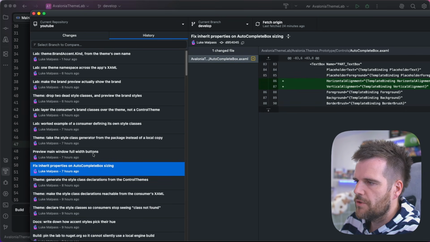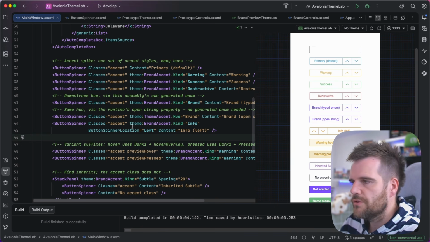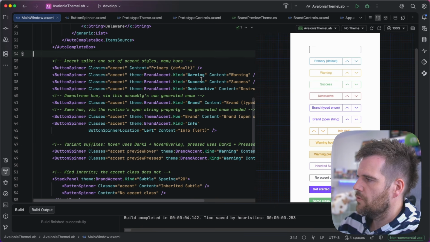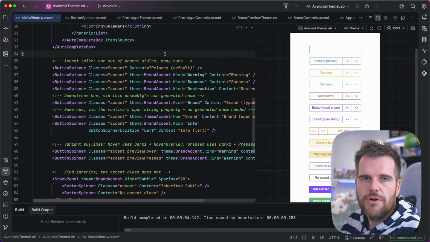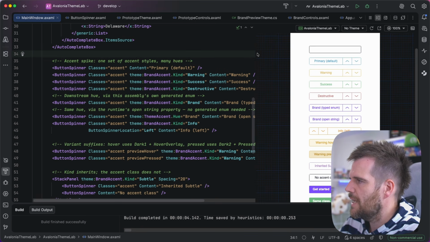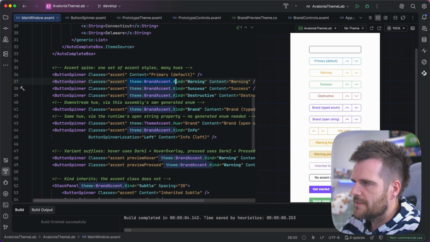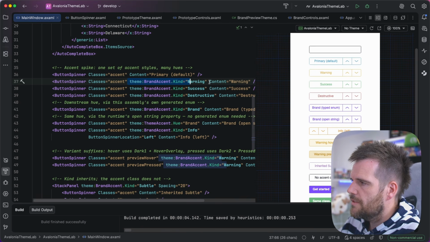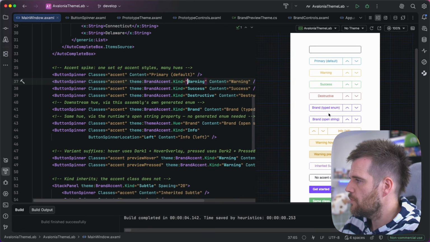So again, the reason I'm not going through all this, look at how many commits I've done just today on just this side, the Avalonia front end, let alone the back end. I don't want to give too much guide on this until I'm happy with the structure and the flow, because this is a constantly evolving theme library, but I think this is a big step now. We have accents, I'm happy with them. They could not be simpler to define in XAML, which is what we want. There's no things to try and remember. If you want to add a new kind, then you can. This is fully extensible, so you can add your own custom colors or hints to applications.